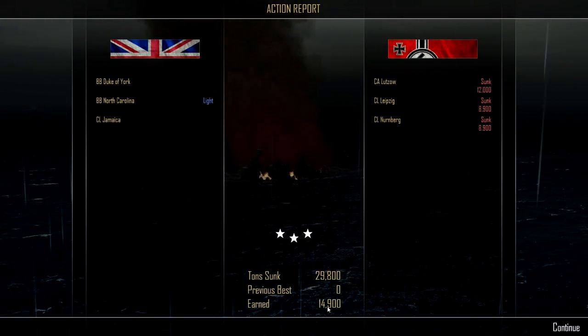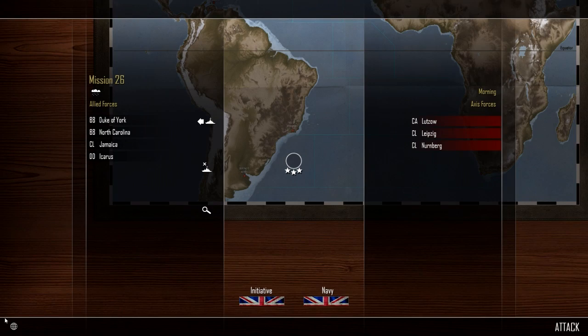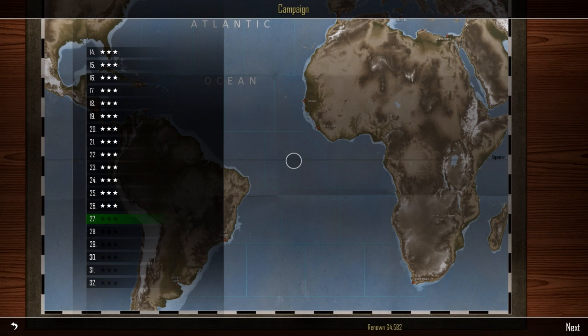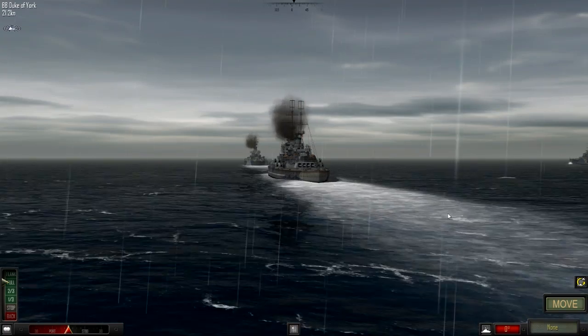And that's some very nice renown we got. Only North Carolina got some damage. Okay, let's move on to the next one. This one was pretty easy. Okay, next one is 2 Deutschlands and a light cruiser. Same deal. And I'm guessing same outcome. These missions you are going to think, oh, they are too easy, whatever, well, yeah, right now I have enough firepower to make this easy. But missions get a lot harder as you move on, so yeah.